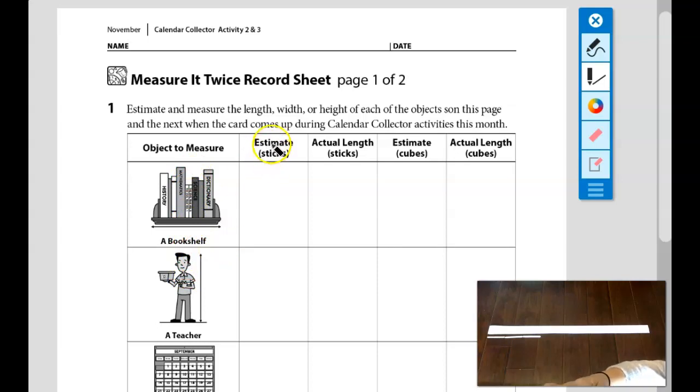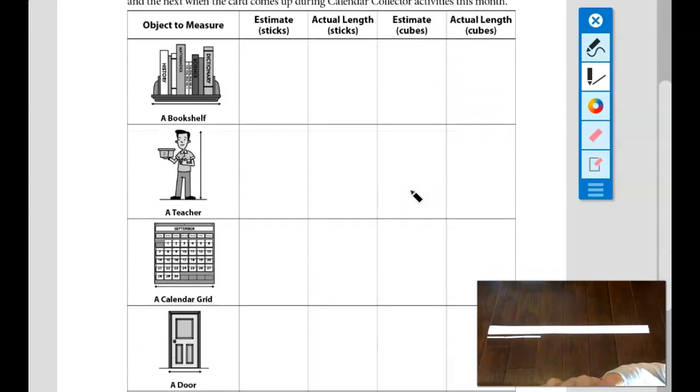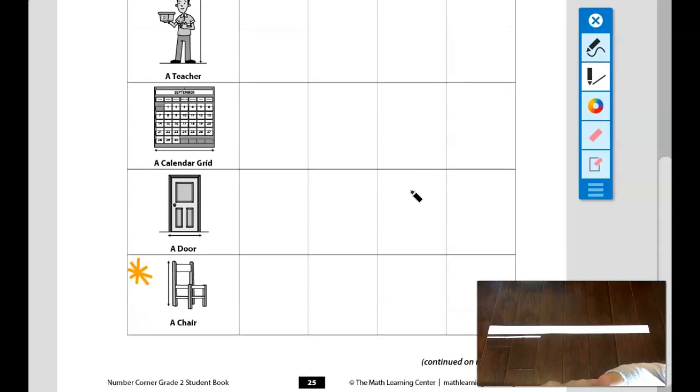Our next column says Estimate in Sticks. The next one says Actual Length in Sticks, and the next one says Estimate in Cubes, and then Actual Length in Cubes. We're going to go all the way down the page to our chair. I put a little star by it so we know this is the one we're working on today. You need to write your estimate of sticks right in this box.